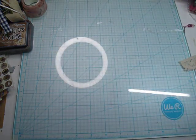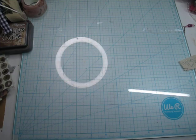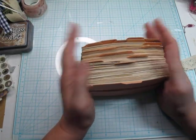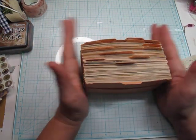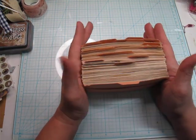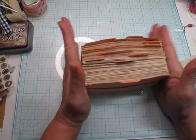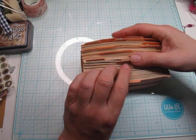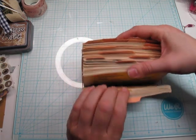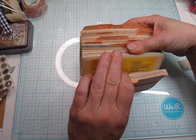So that's one of those things from her. And I got a whole, oh my goodness, I wasn't expecting this. This is, hands down, probably my favorite thing from her altogether. And you'd probably guess differently when you see all the amazing things that she sent. You probably wouldn't think this is it, but it is. Look at this. This is somebody's actual... Can you guys see those? It's their actual recipe cards.